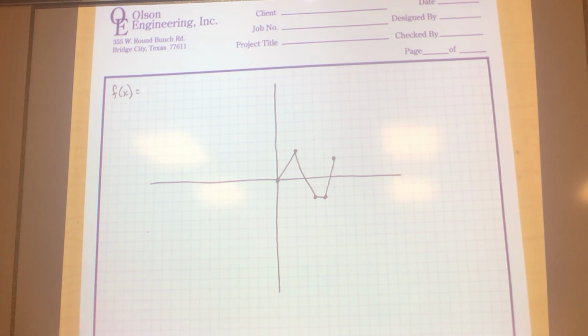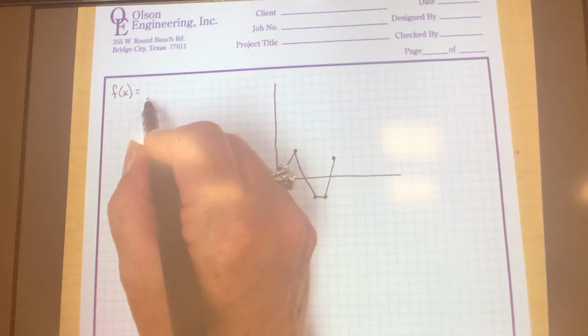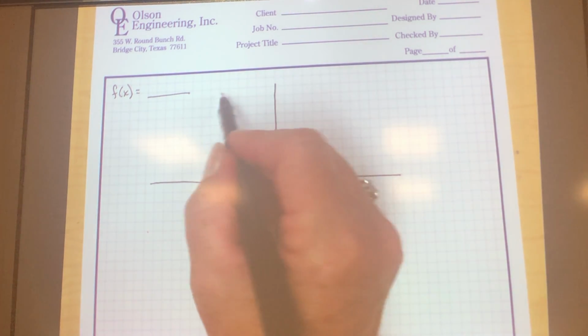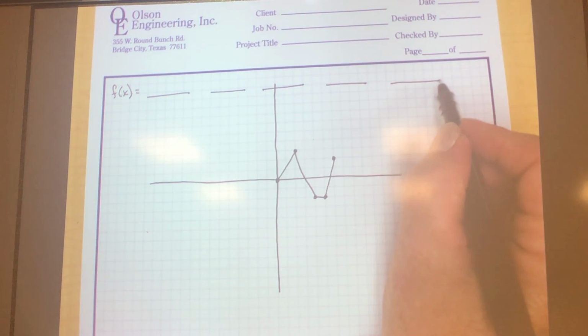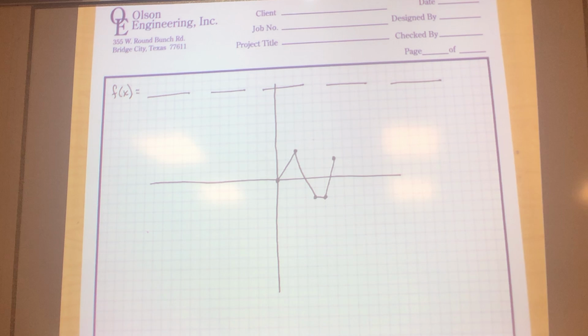Okay? So the first thing I want to know is how many points have I specifically labeled on this function? 5. Okay? So if you've looked at your worksheet, you'll know you've seen something like this. Are you with me? Where it just said numbers and then had blanks like this, and you're like, what? What are we supposed to do here? Okay, so, all right. Do you agree that there's an order to listing those points? Does everybody agree with me?